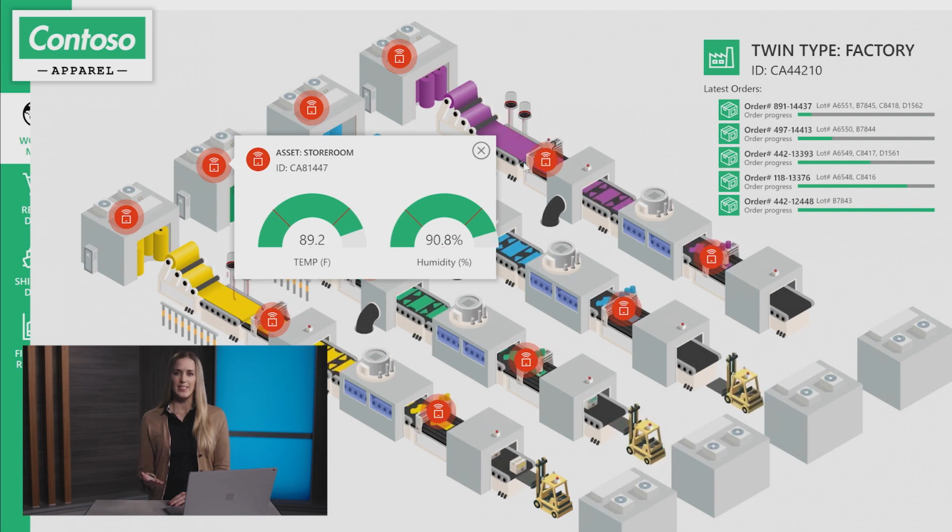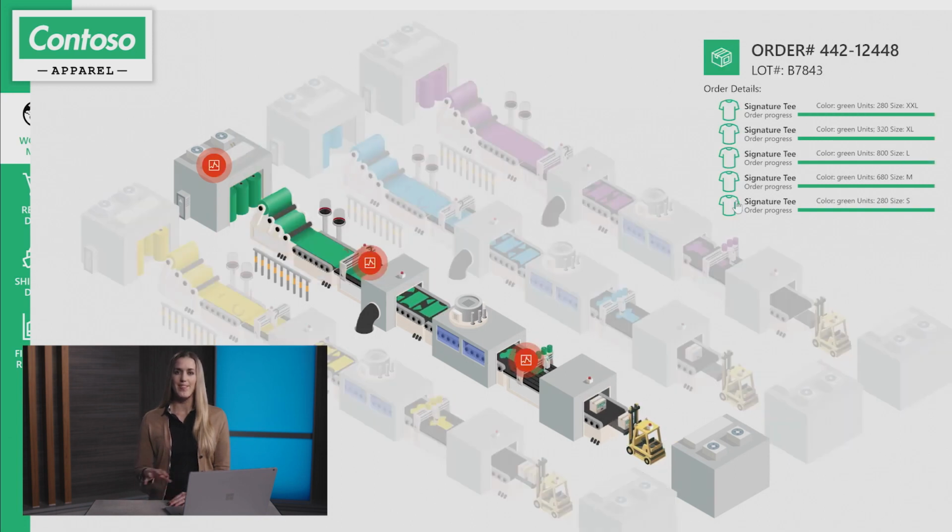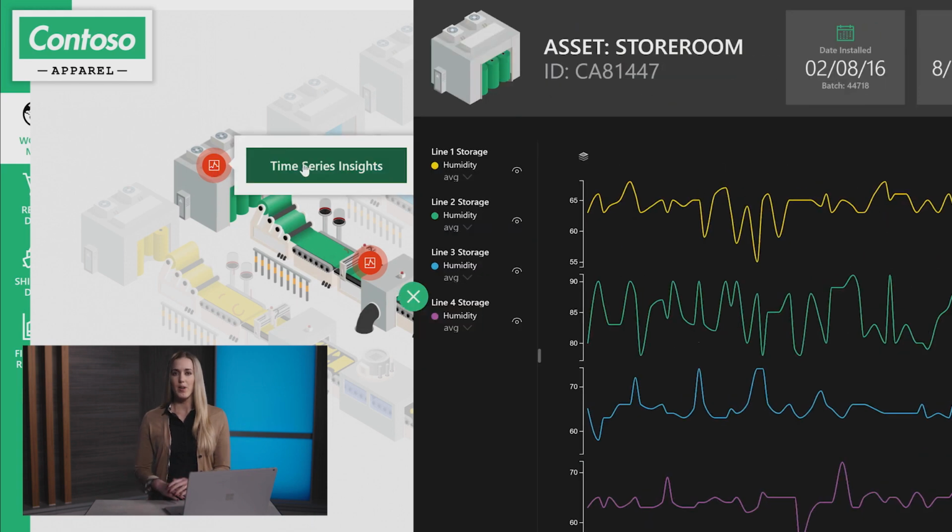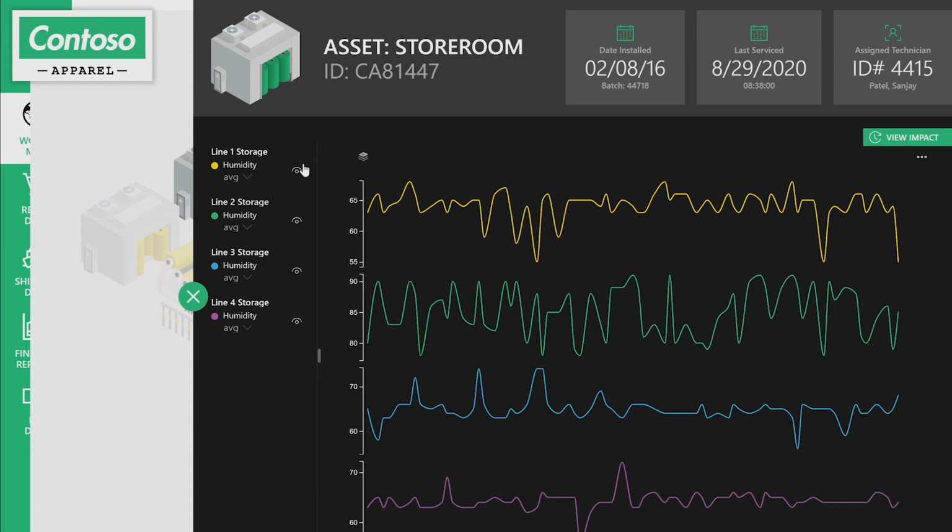Let's see how the line performed when the t-shirts in question were created. Using Azure Time Series Insights, I can compare the performance of this line versus the other lines at the same time to see if the problem occurred previously. Azure Time Series Insights and Azure Digital Twins seamlessly connect. The TSI Explorer shows me the historical performance of all of the lines during the given time this order was taking place. It'll be most helpful to view these as a stacked graph so I can quickly identify any anomalies.